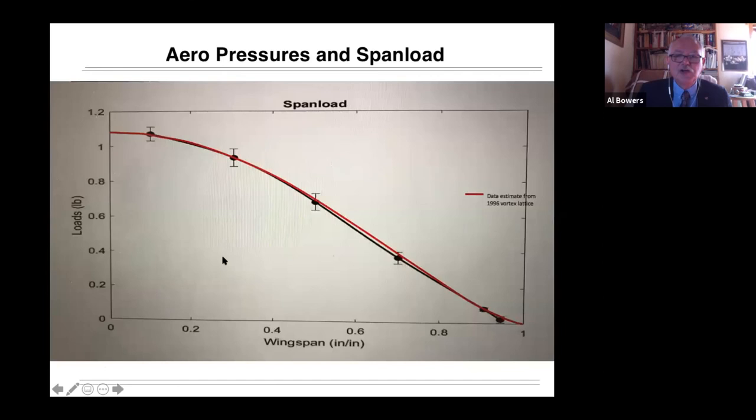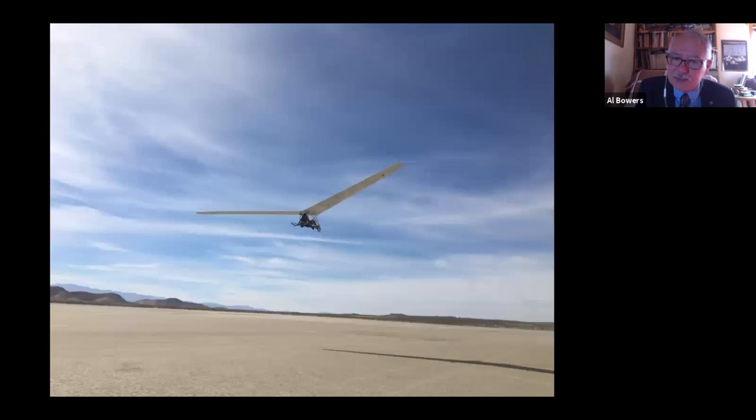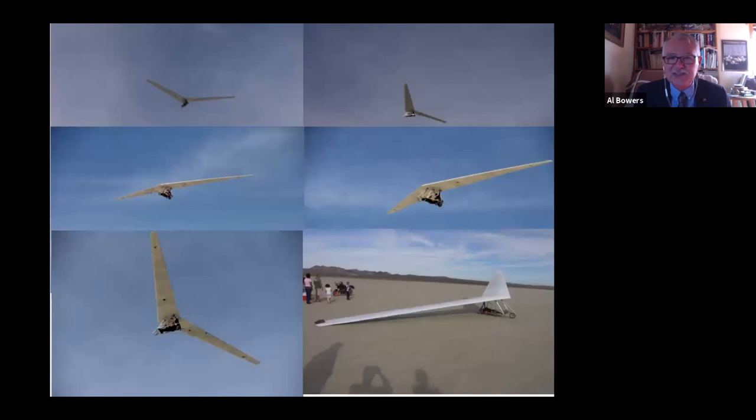So this is what we actually got for the span load. The red is the 1933 paper from Prandtl. And the black data points are what we got out of our experiment with the uncertainty bars. And I was over the moon when we got this result. This was just an amazing day when we got all this data. We have a large vehicle that actually flies. It's intended to be a hang glider. It's only flown a few times. But it's the most mind-blowing thing to see someone actually flying in something that you've created in your own mind. I was quite blown away this particular day watching it fly. It flies beautifully at about 30 miles an hour. We towed it with a pickup truck. And every time we would stop the pickup truck, they would release the tow rope and the glider would just glide down. It was really incredible to see this happen.